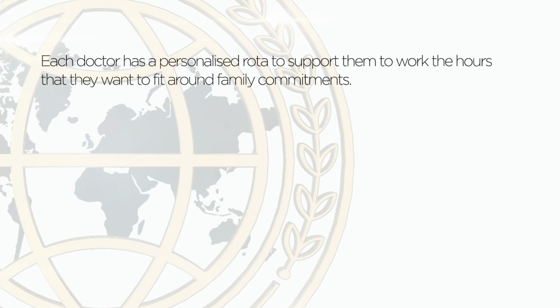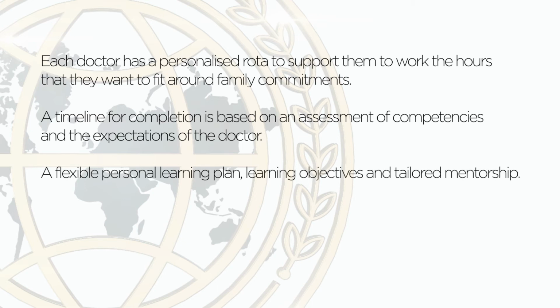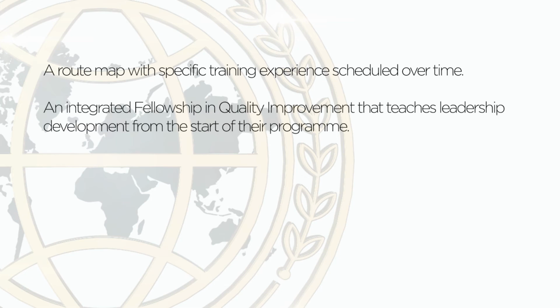Each doctor has a personalised rota to support them to work the hours that they want to fit around family commitments. A timeline for completion is based on an assessment of competencies and the expectations of the doctor. A flexible personal learning plan, learning objectives and tailored mentorship. Agreed progress review twice a year. Personalised program plan. A route map with specific training experience scheduled over time. An integrated fellowship in quality improvement that teaches leadership development from the start to finish of the program.